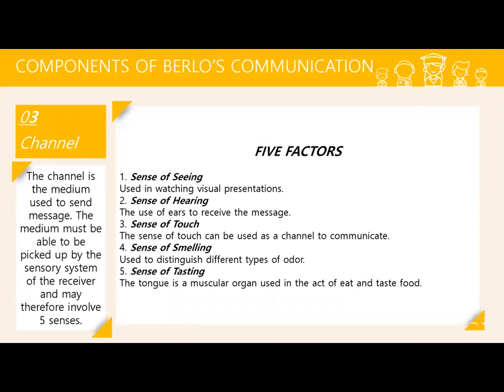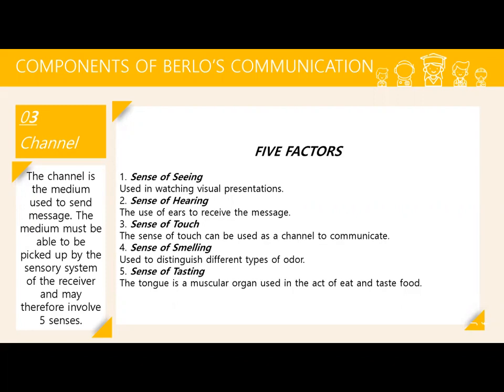The third component of Berlo's model of communication is channel. The channel is the medium used to send the message. The medium must be able to be picked up by the sensory system of the receiver and may therefore involve five senses. These are seeing, hearing, touching, smelling, and tasting. This will be discussed one by one.